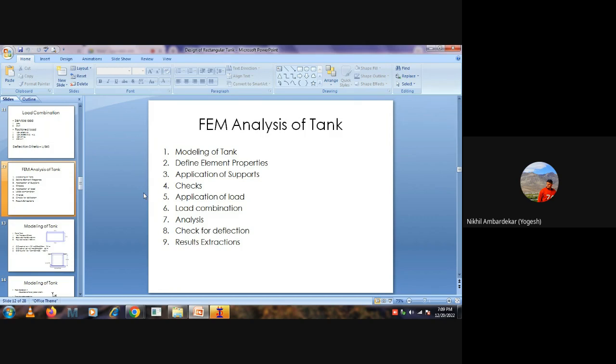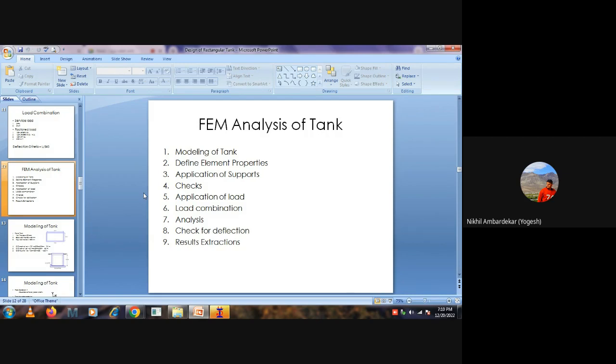So it's mandatory. Once the application of loads is done, the next step is to create the different load combinations based on whichever code you are using. Once that is also done, go and analyze your entire tank.